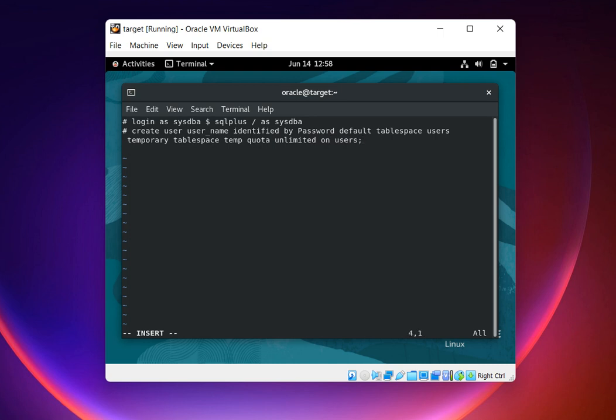This will create the user. Then we need to grant connect to our user. Then grant create session to the user. There are many more options that you can give, or instead you can give the DBA role, but generally we don't do that.